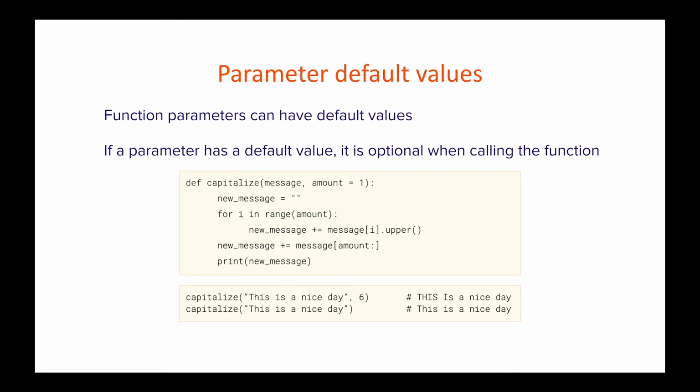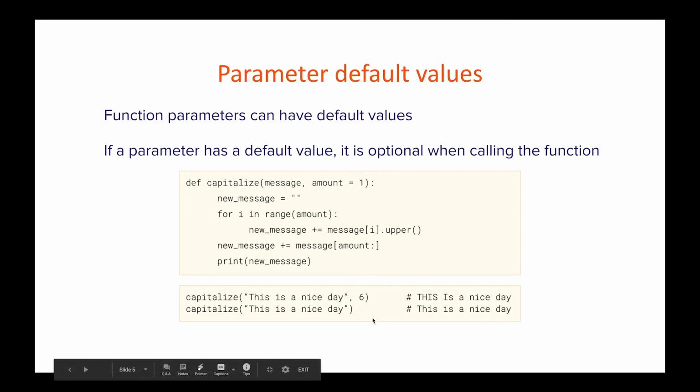And here is how we can call the function. Either we can call the function with 2 parameters like we normally do, because we have 2 input parameters here. So we have a message, this is a nice day, and the value 6, and it will capitalize the first 6 characters. Keep in mind that space is also a character in a string, so that is the first 6. Or we can call the function with only 1 parameter, so the message, and we allow the second parameter to take its default value. If we want to specify a default value, we say parameter equals the value that we want it to have. And in this case, only the first letter will be capitalized because the amount will take value 1.